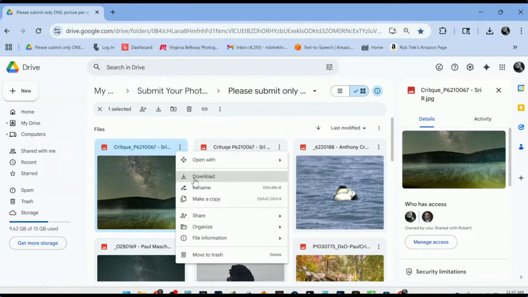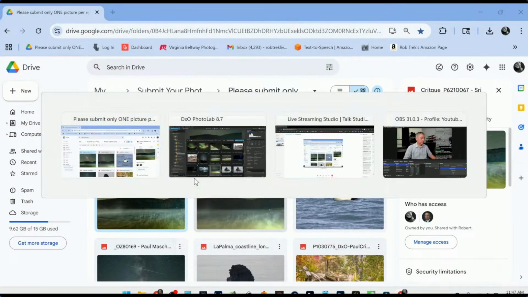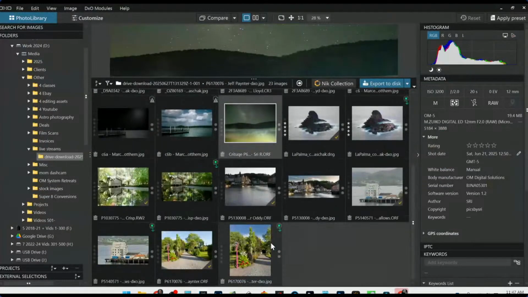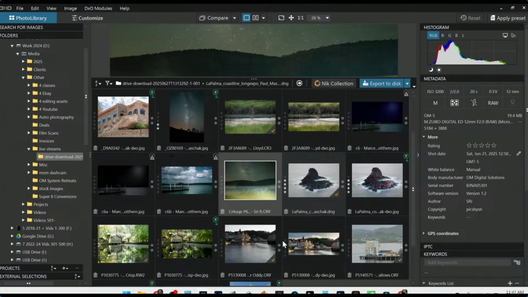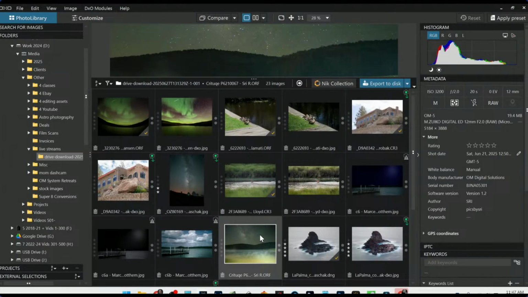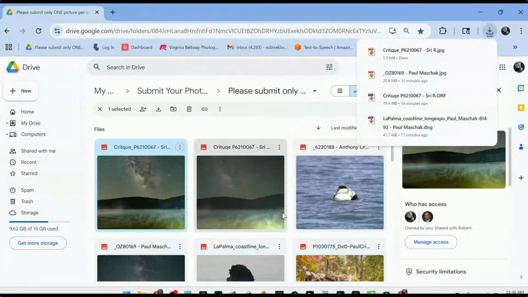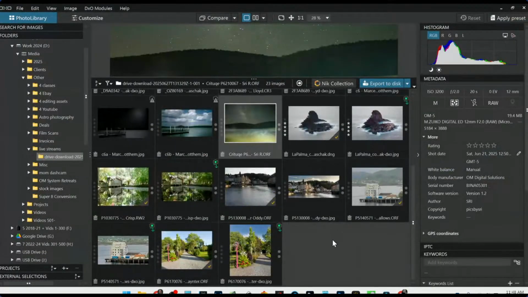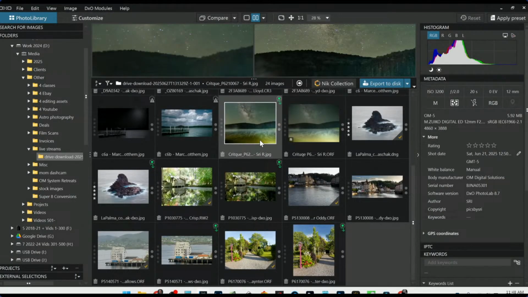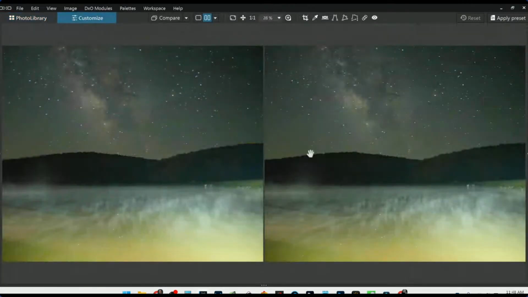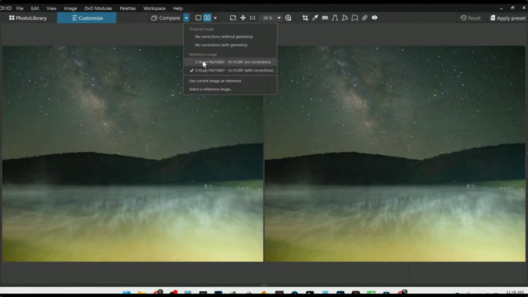Download. Seriously, okay, save. There we go. So I'm just going to critique this one. I'm not going to edit it, with corrections.